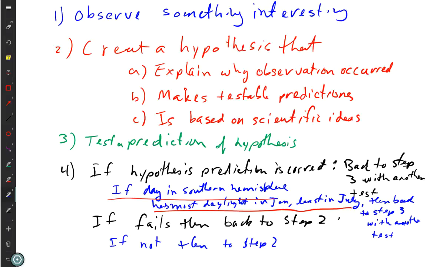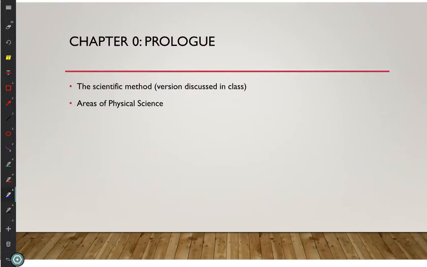information. And so like if the days were longer in both northern and southern hemispheres, it would have to be something different than the Earth's tilt. Right, it's a definitive test that will rule out my hypothesis with that test if it comes out one way. Any more questions about the scientific method question? All right, then let's review other things.